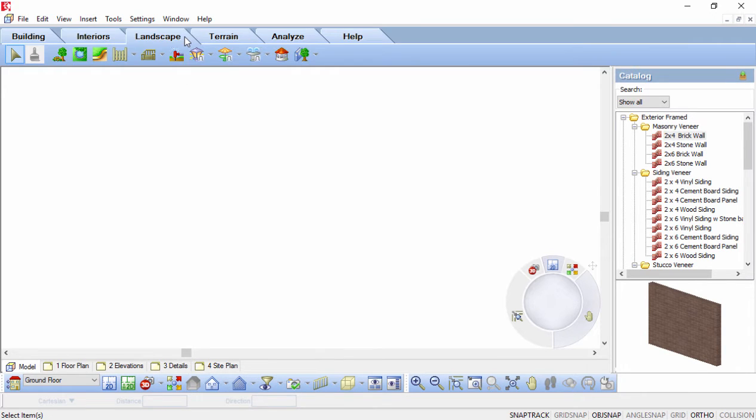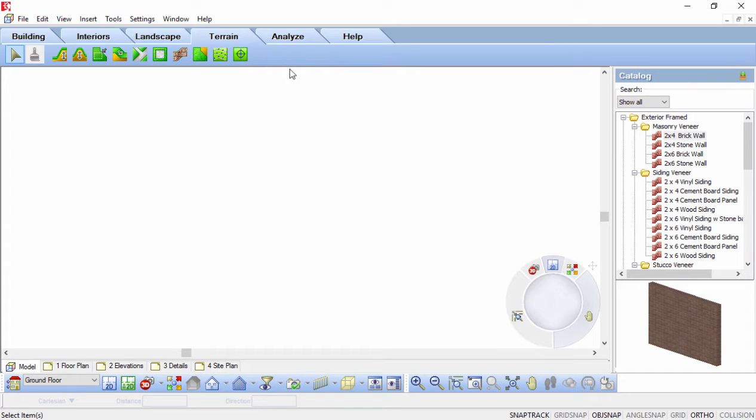The Landscape toolbar contains all the tools you need to create a complete landscape plan for the exterior of your home. Tools include plants, fences and gates, decks, and irrigation. The Terrain toolbar contains tools that you can use to recreate the topography of your building site, which is especially important in 3D views. Use tools such as hills and valleys, slopes and plateaus. Add hardscaping elements such as paths and retaining walls.